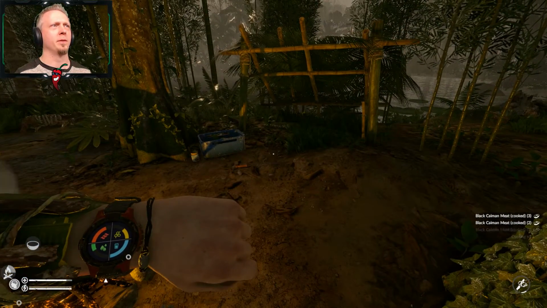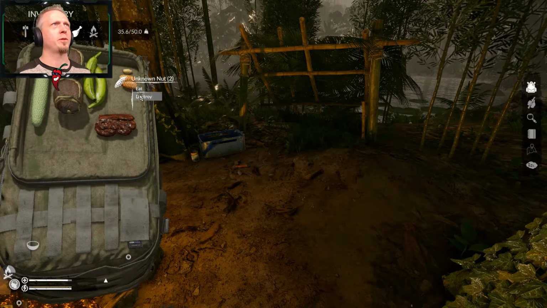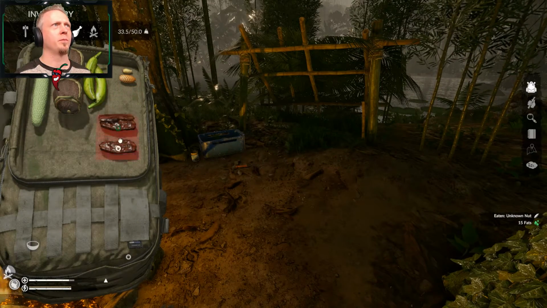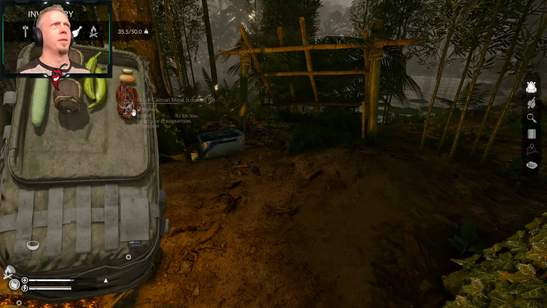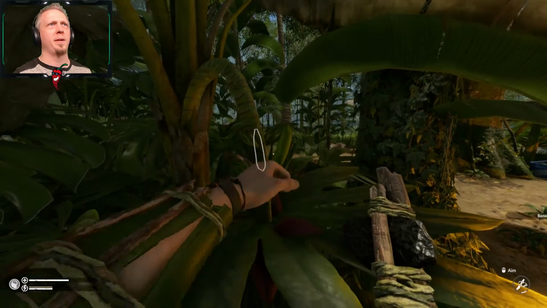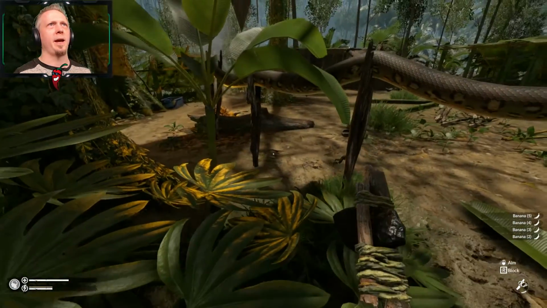Let's see, how am I doing? I'm good except for the fats. That's a problem. Fortunately, I do have some more unknown nuts. We're going to have to move this around. There we go. We can clean that up just a little bit. Maybe room for a little bit more banana. And there's my banana harvest. Right here next to the Anaconda.